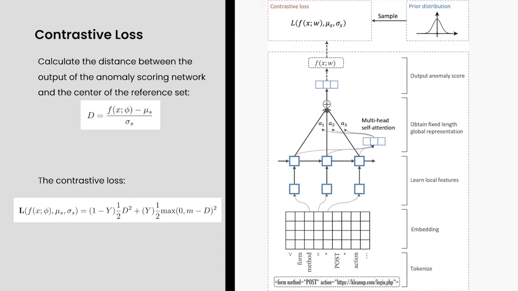Minimizing this loss will push the anomaly scoring network to learn a meaningful representation of HTML codes and assign small scores for normal samples. In this way, we achieve end-to-end semi-supervised anomaly scoring training. Starting from the loss function, the gradient is first passed back to the attention layer, then to the RNN layer, finally to the embedding layer.